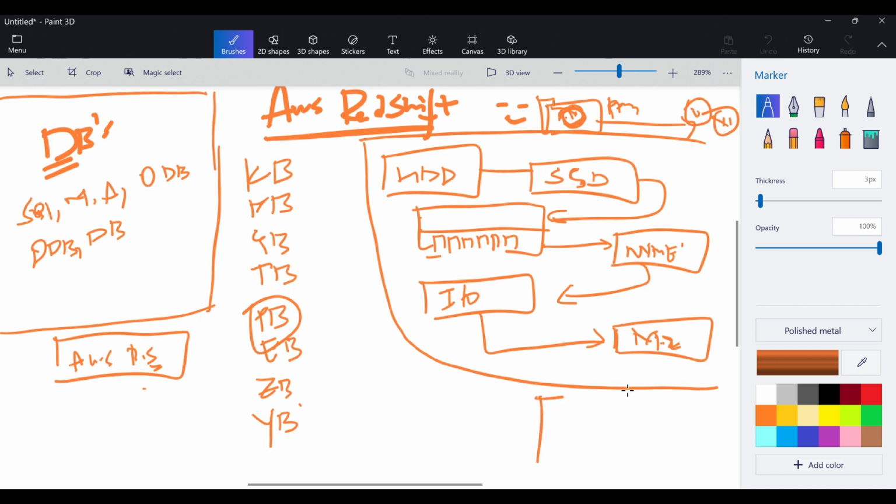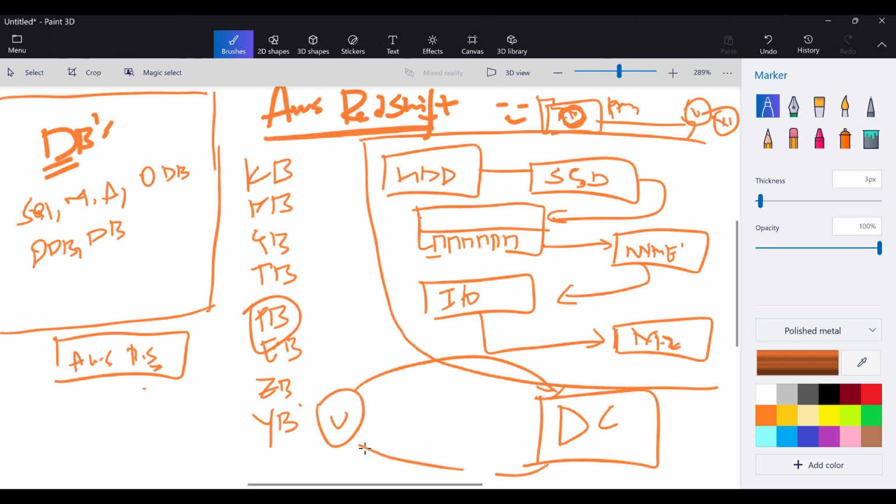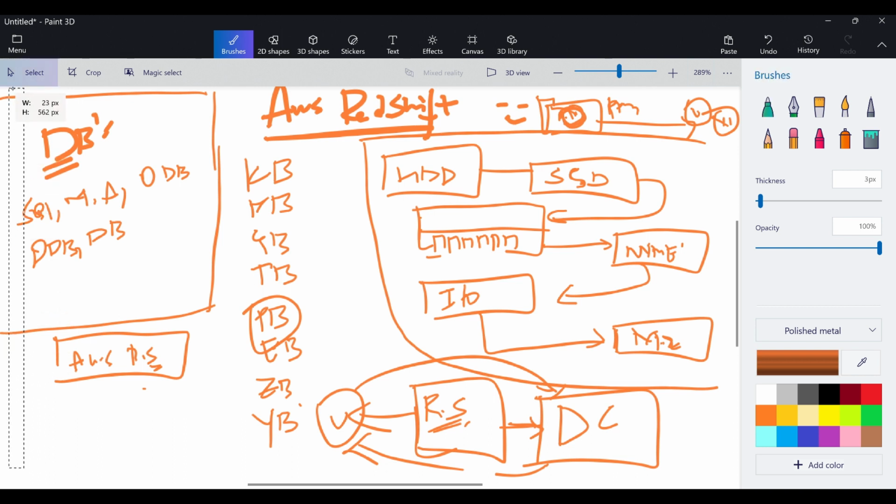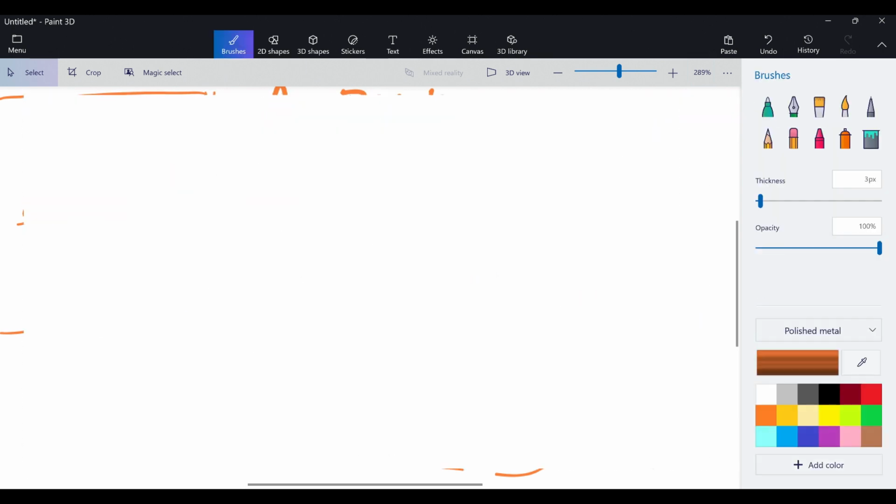So, see guys, imagine your data is sitting in a data center. As a human, you will not be going directly to the data center to retrieve the data, correct? In between, there is something to retrieve the information for the user, right? So here there is something called Redshift. Today we are going to do a small project on Redshift where we are going to involve the business intelligence people also, which are BI people.